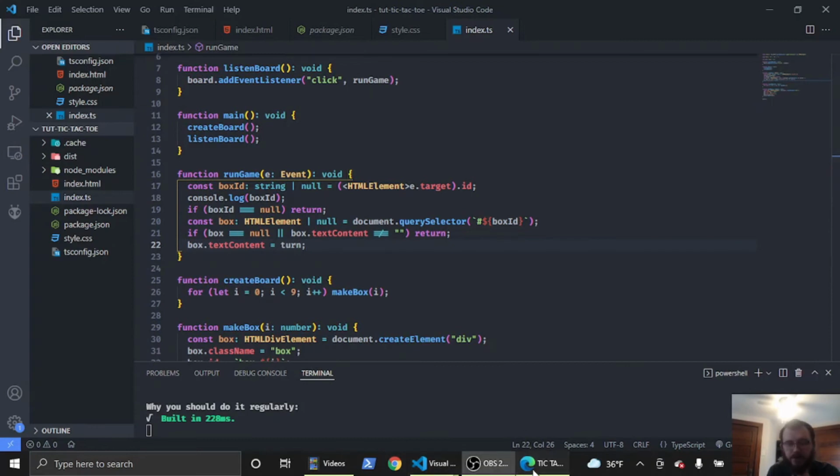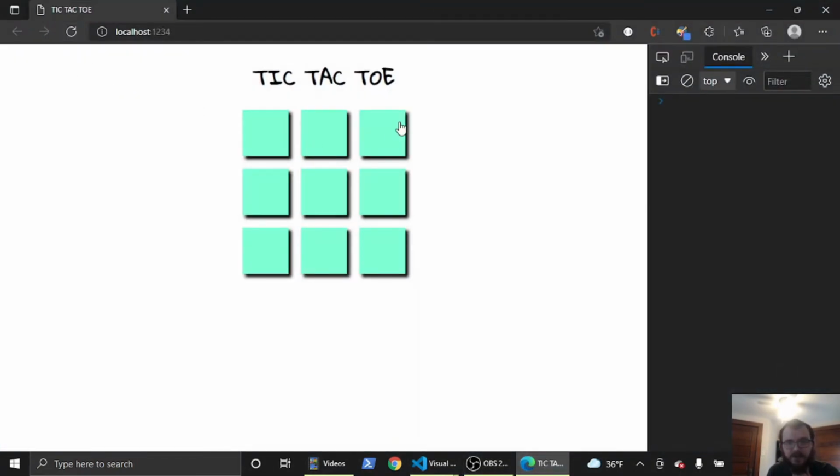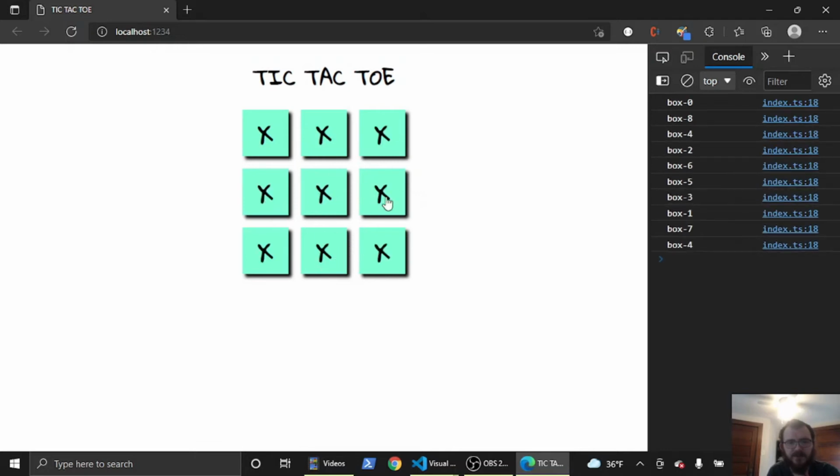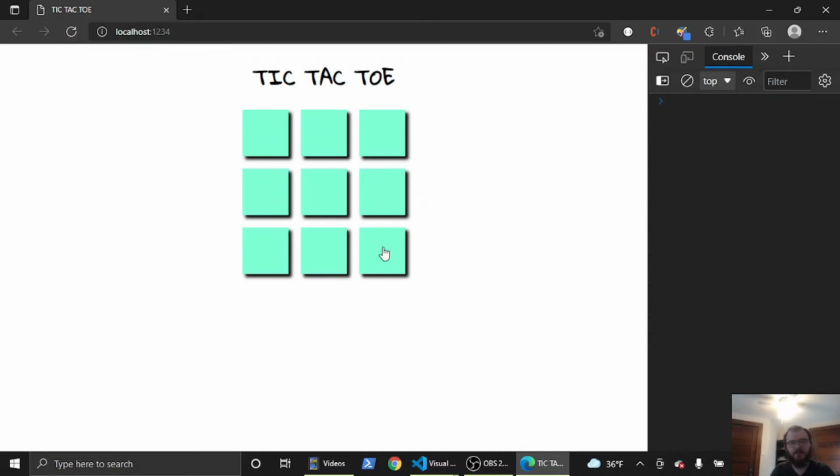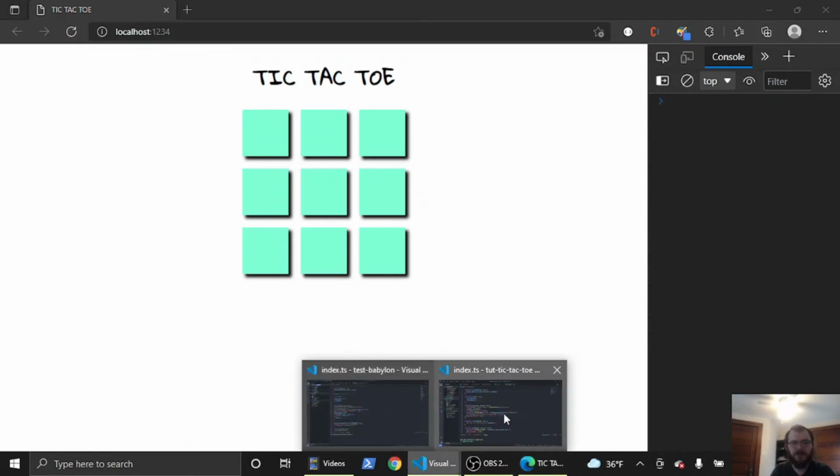So let's go over to our board and see that in action, right? Every time we click a box now, it should fill in with X. The game, of course, won't last long if we do that. We continue to click, it just keeps filling in with X. So we need to switch the turn. For every click, we need to switch the player from X to O and back and forth. So let's add that switch functionality.